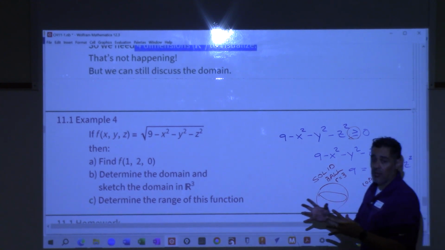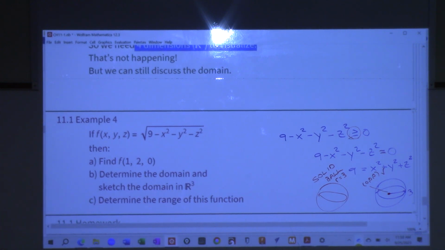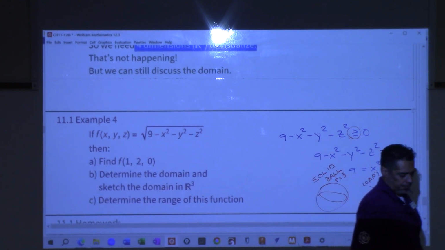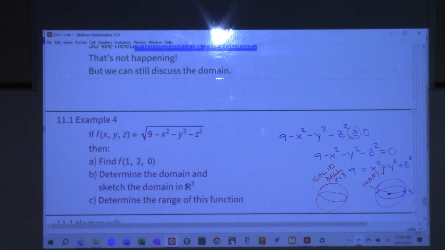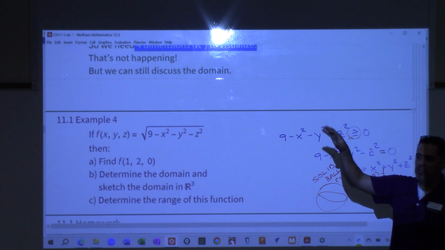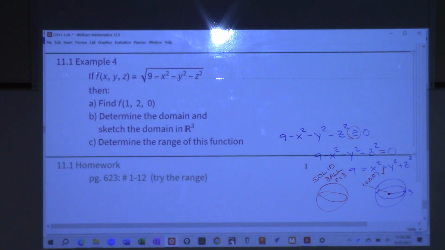We could visualize a domain, right? It's like you have a ball here of radius 3. As long as you are talking about any point on it or in it, then this function is defined. You go outside that ball, this function doesn't make sense anymore. Because it's the input and not the output, it's okay that technically that ball doesn't pass the vertical line test, right? Yes, because your output is in some other dimension. So you don't have the idea of that vertical line test. Yep, good point.